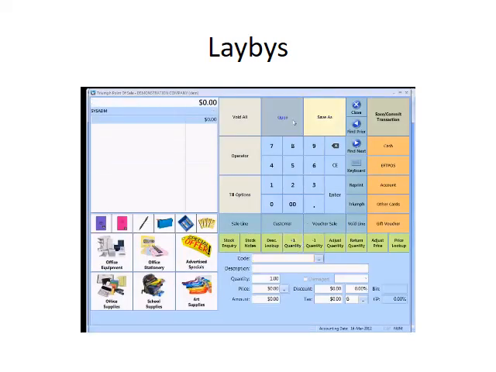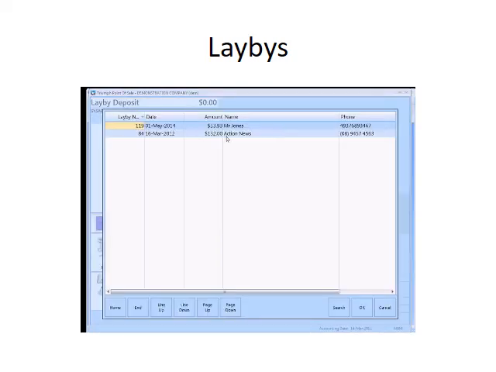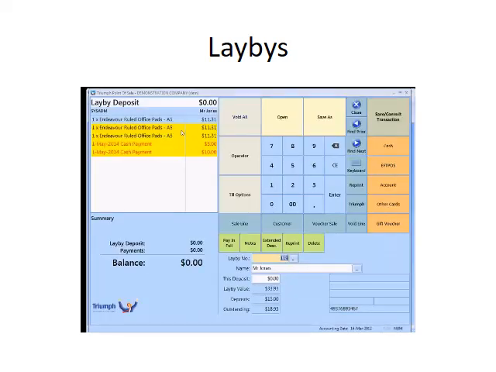If I open up the lay-by again, seeing the details of what's there, and you'll see as I open this up, we get an ongoing track record of what items he's bought and what payments he's made. Something to be aware of: if someone comes in and wants to change a lay-by, you actually have to void the transaction by reversing the whole transaction and start again. You can't actually change things on the go. But what's happening is the accounting system is getting a lay-by liability, and we're getting that money coming in as a lay-by deposit.